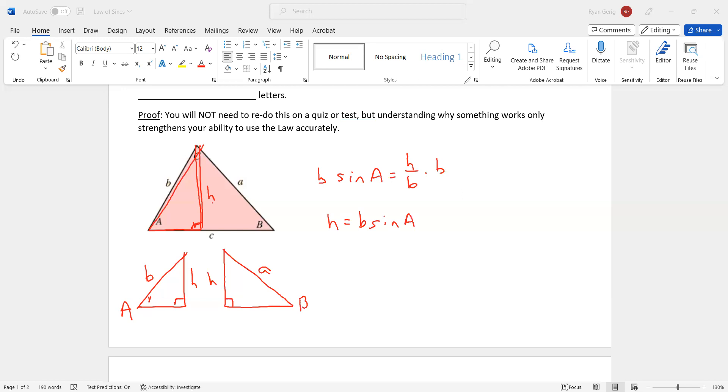Let's do the other triangle. I have the sine of B equals H over A. Multiplied by A, I get H equals A sine B. Well, these H's are the same in both of those equations. So if those H's are the same, what they're equal to has to be the same. So this and this are equal. I'm going to rewrite this: B sine A equals A sine B.